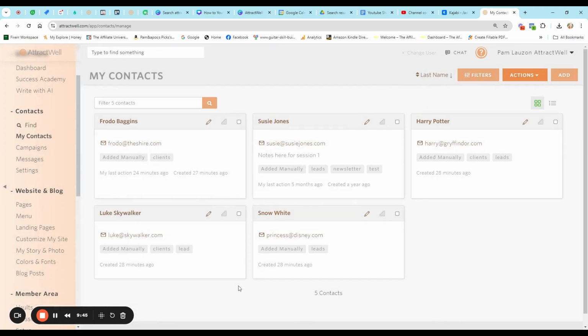So that's the basics of how campaigns work, how to set them up. And I'll do another video on how to create templates. So if you want to create newsletter templates or email templates, you can use our saved replies feature as well. So yeah, let me know in the comments if you have any questions about that.